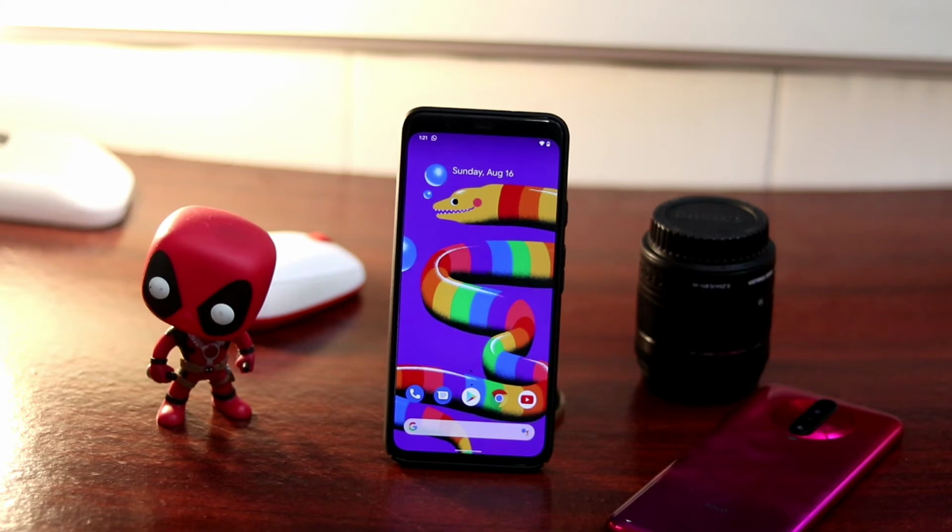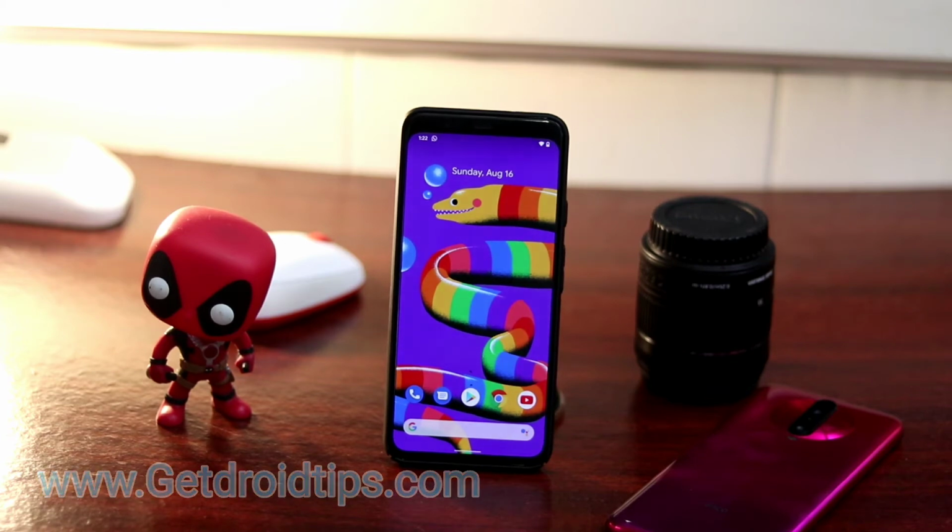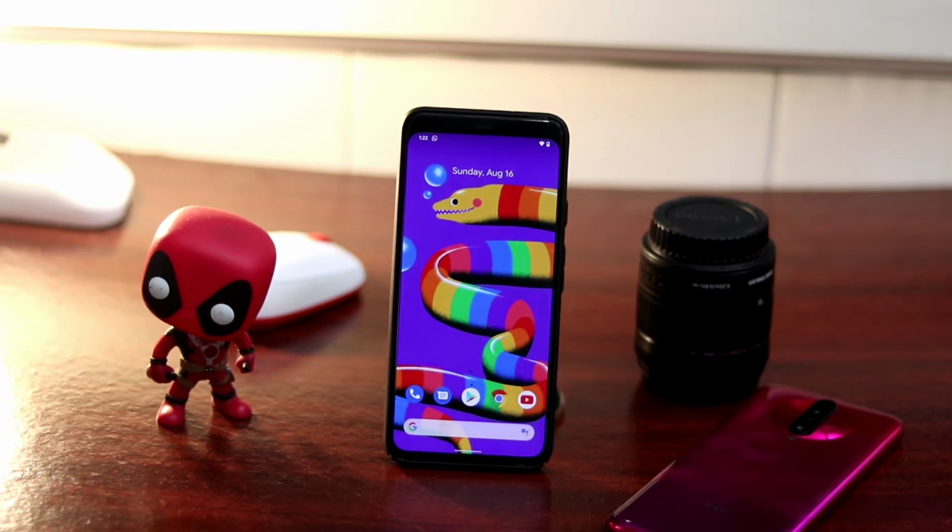In this video, I'm going to talk about how to fix it if mobile data is not working on any of your Pixel devices. So let's get started. First, let's talk about some of the possible workarounds which can fix the issue. You have to watch the video completely, because I'm going to share around 10 to 11 tips which can fix the issue. So let's get started once again.